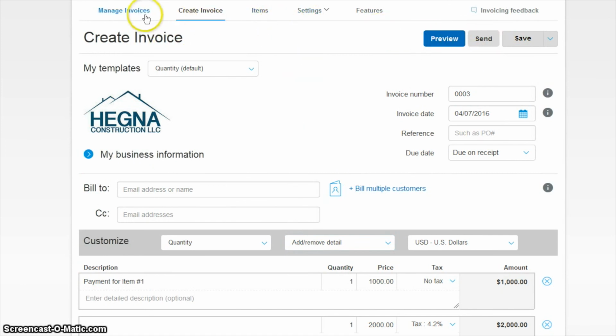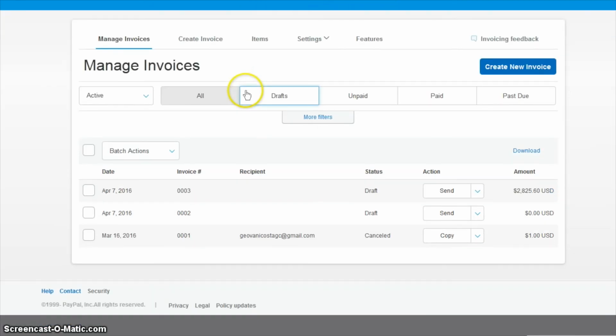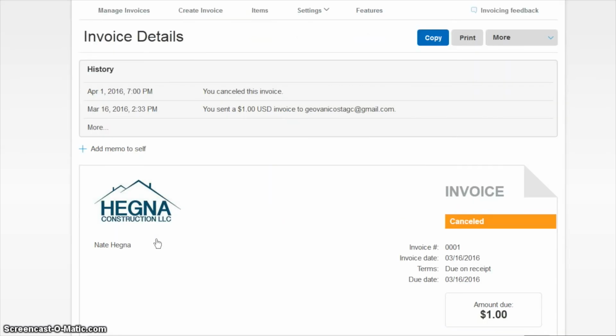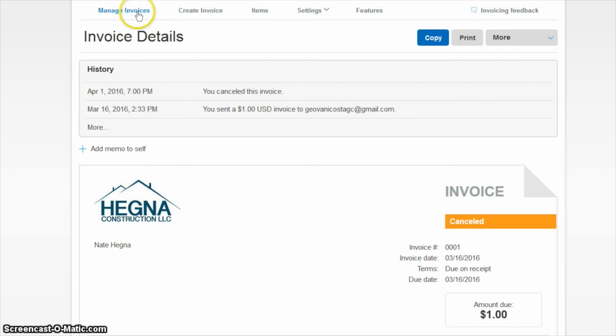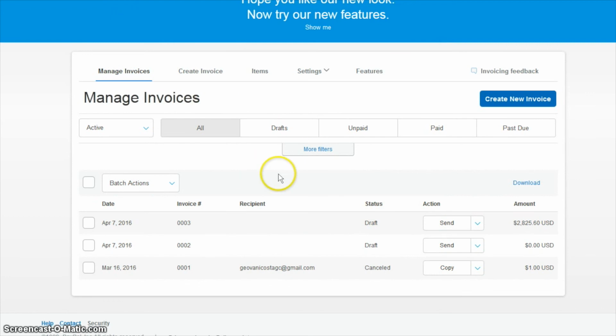Now, let's say we sent that invoice. We'll go back to manage invoice. And I did send an invoice before, and I canceled it, but this is one invoice that we can look at here. Once again, very simple. All the amount, costs, and everything are on this page. And if we need anything in particular, there is all the information sent to their email specifically. And you can follow up with them. You will know the status or the history of the invoice through the PayPal application here. And you can see the status right here is canceled.